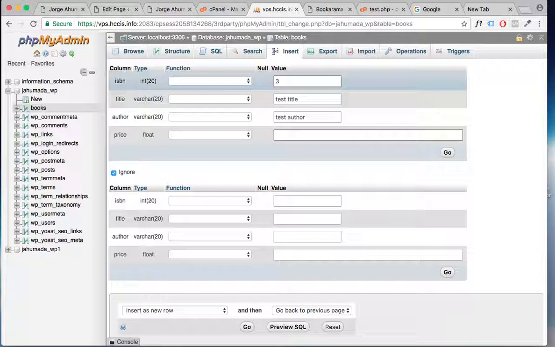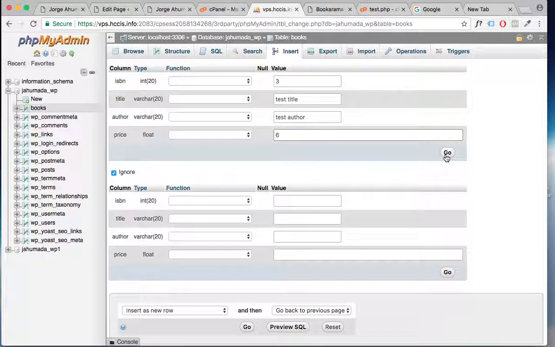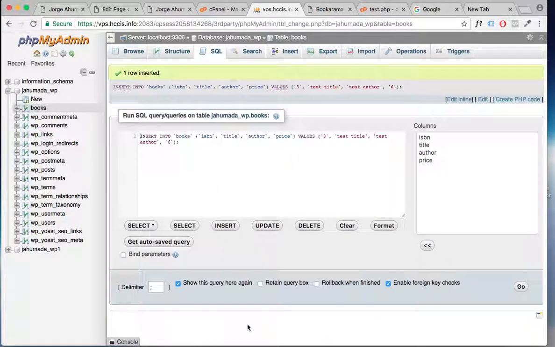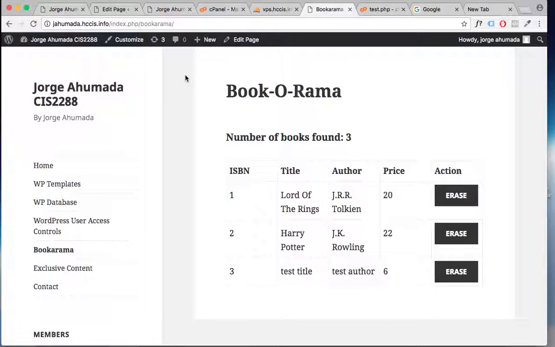And the price I'm gonna put 6. Okay, so I'm gonna insert the data. Okay, so I can see my SQL statement ran successfully, and I'm gonna go back to this page just to see if the data is updated.